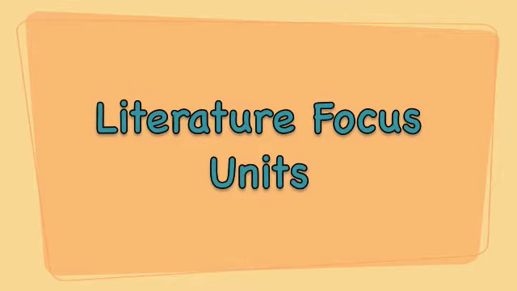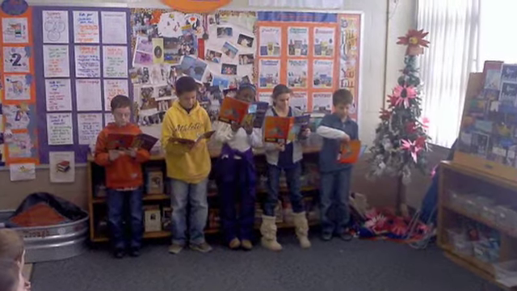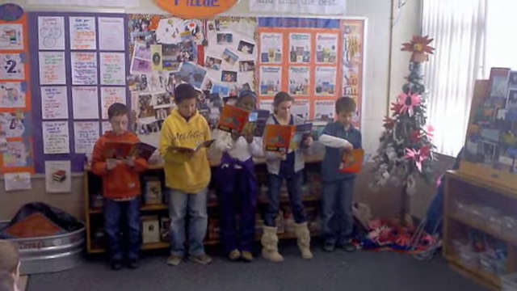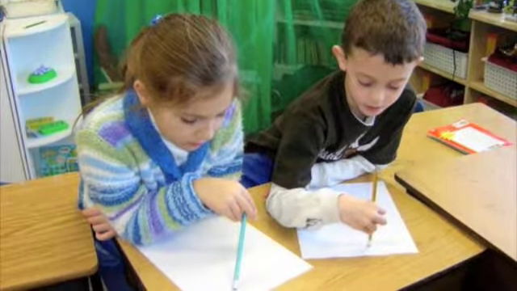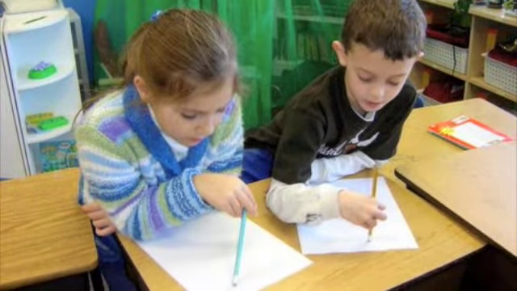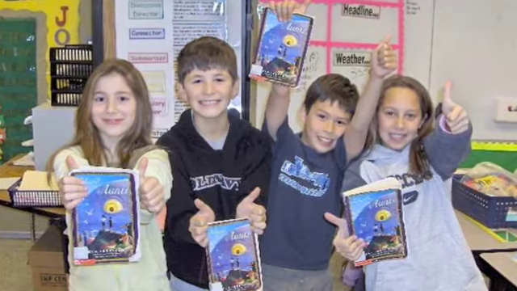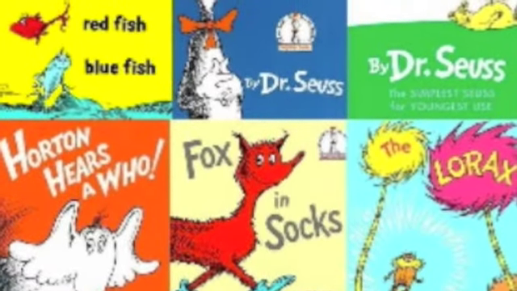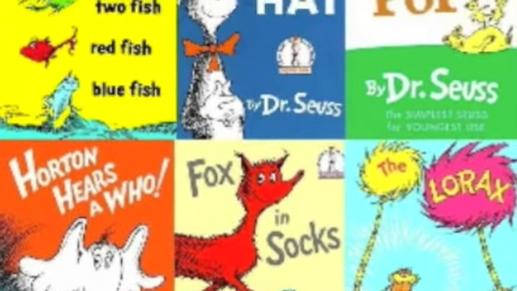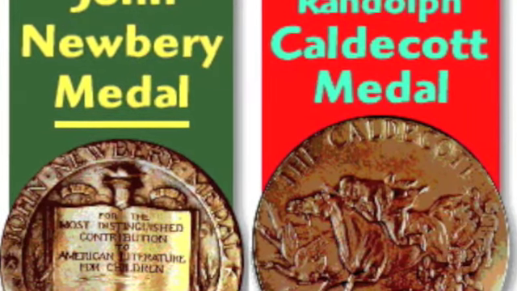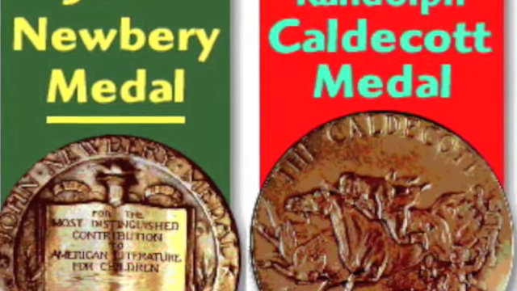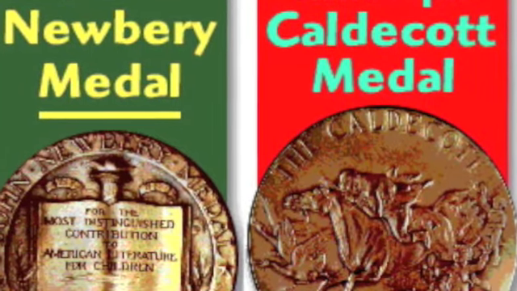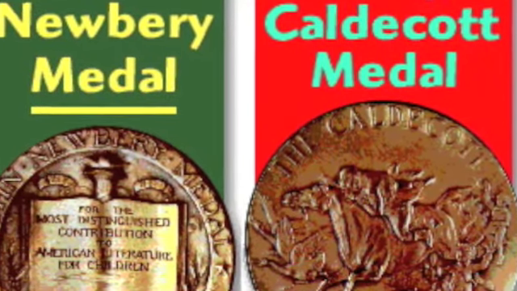Teachers use literature focus units as another instructional approach to reading. During a literature focus unit, everyone in the class reads in response to the same book, and the teacher supports children's learning through a combination of reading and writing activities. Some literature focus units feature a single book, while others feature several books for an author study or a genre unit. The books featured are usually on a district or state-approved list of award-winning books that all children are expected to read at a particular grade level.